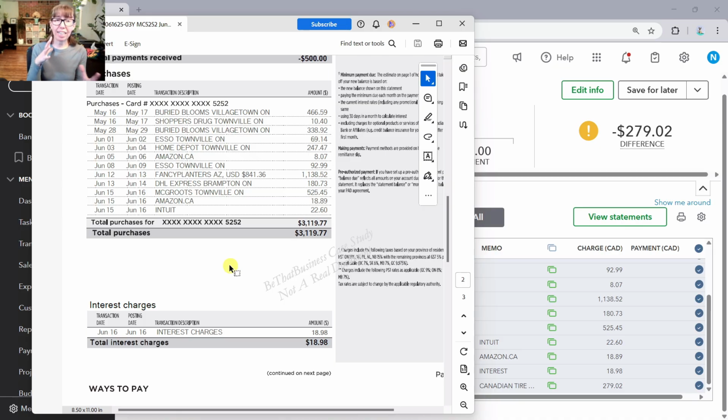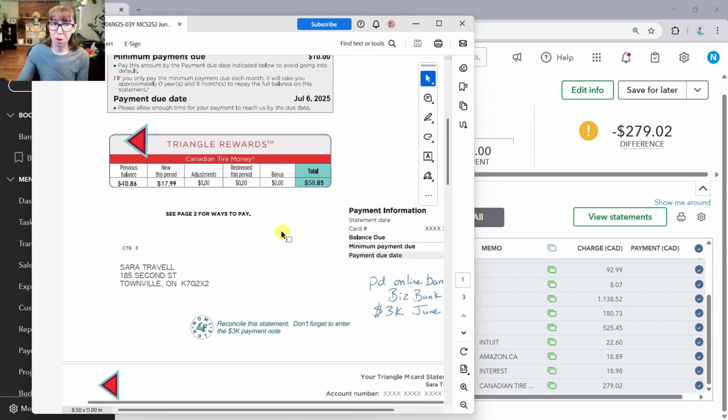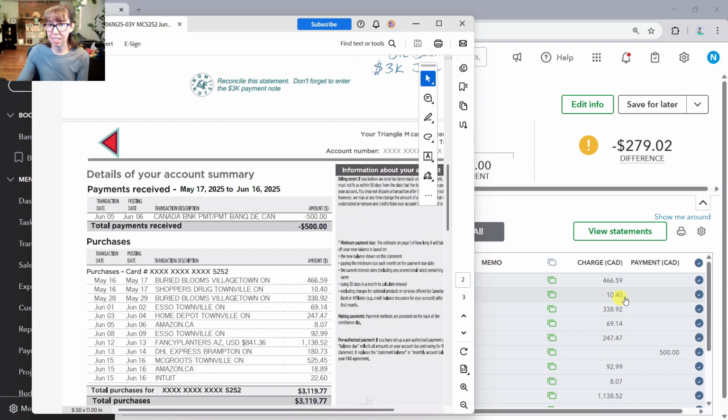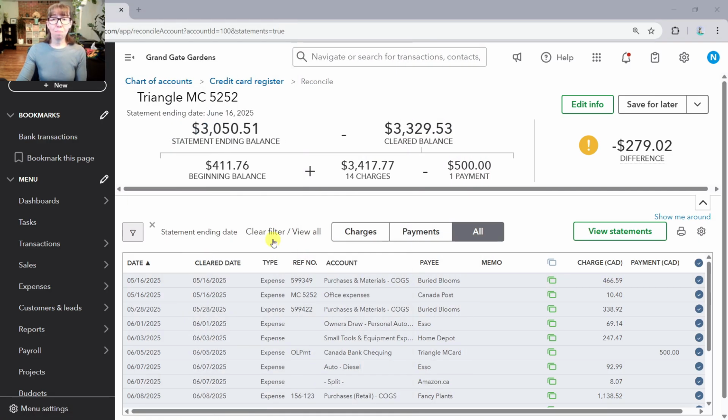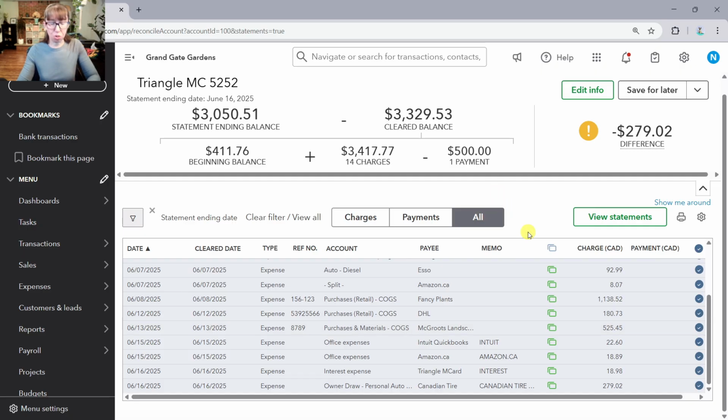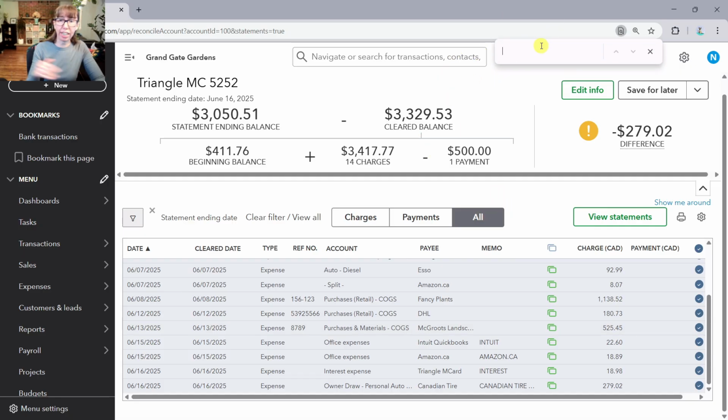So a lot of times, if you're getting stuck with the reconciliation, going line by line at the end of the credit card statement is usually going to reveal what your issue is. Now, if it really doesn't seem to work out, you're going to have to do it the old school way, which is unselecting everything and just going by what the statement says. Find the 500, clear the 500. 466, clear the 466. And another way of looking for things if this list is super long is you can go Control F, and this is Chrome looking up on the screen, and you can say like 92.99, where's that? And it'll highlight it for you.